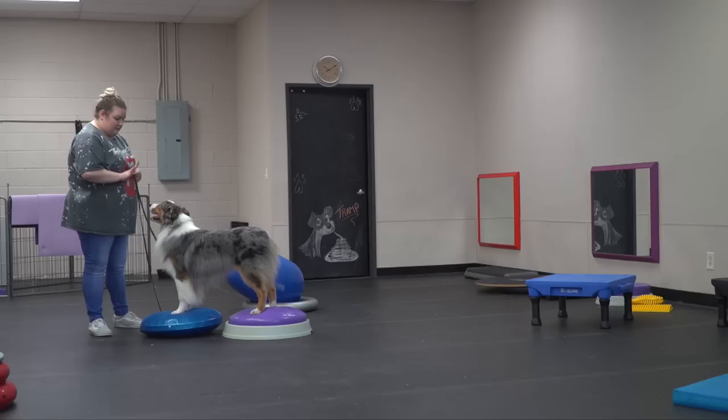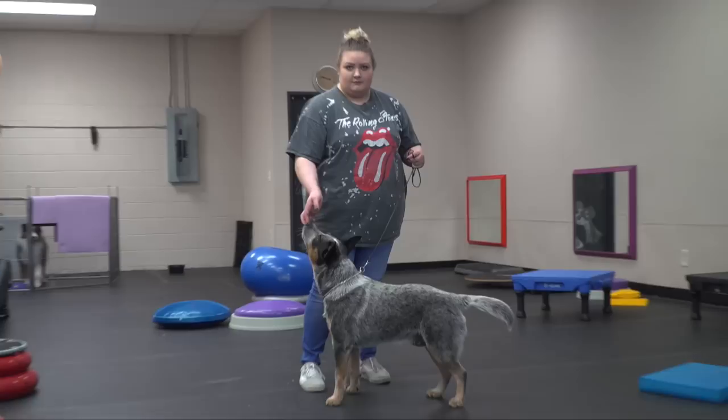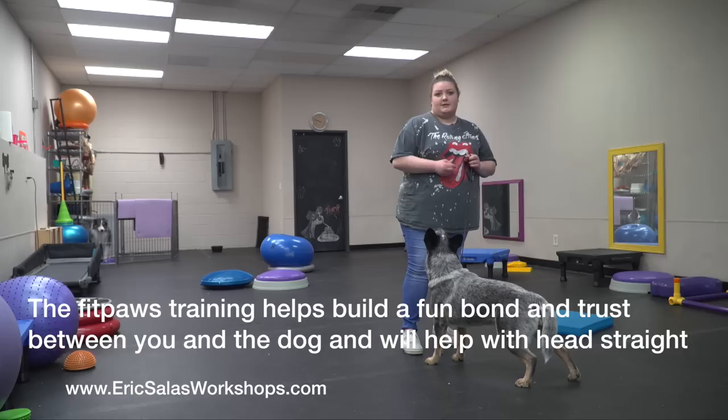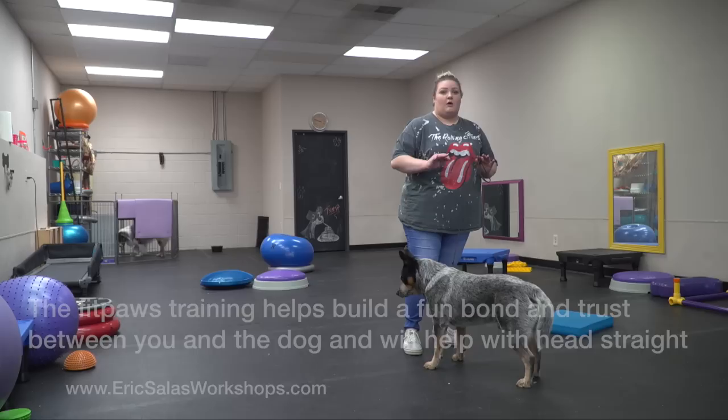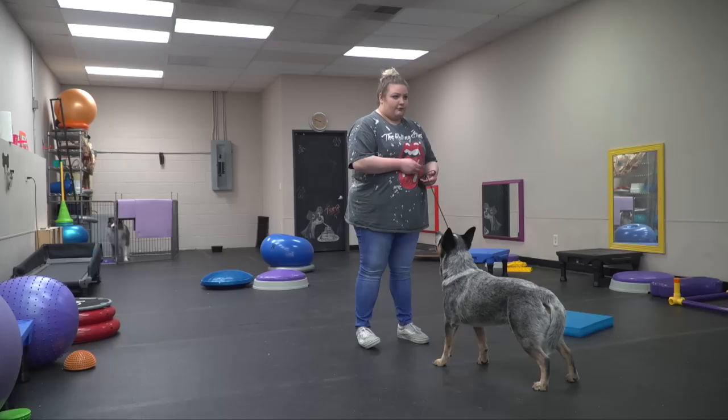So what are you noticing the difference in Ponder after doing this over a period of weeks or months? I noticed that he focuses more on me when we do it. He has gotten a lot more self-confidence with it as well, because a lot of the pads and stuff are wobbly, so that helps build him up in confidence, I believe. What kind of problems did you have with him in the ring prior to this? Prior to this, we couldn't.